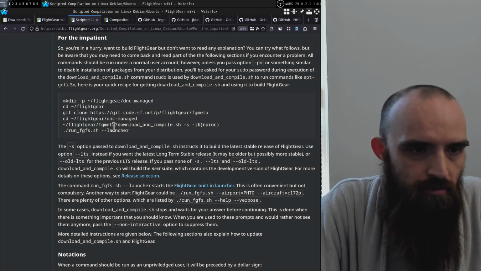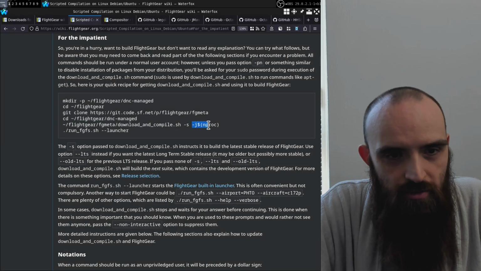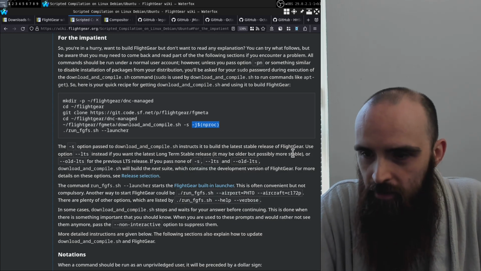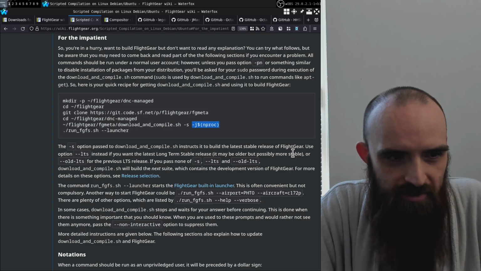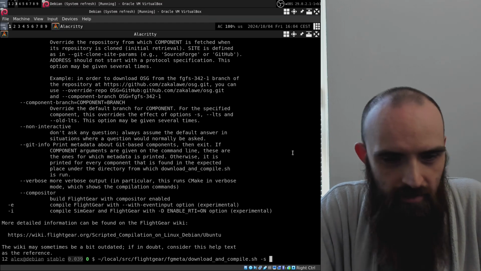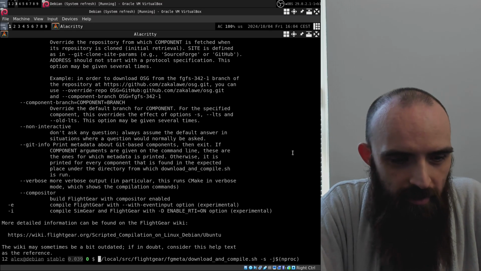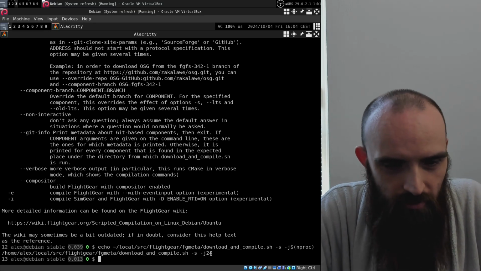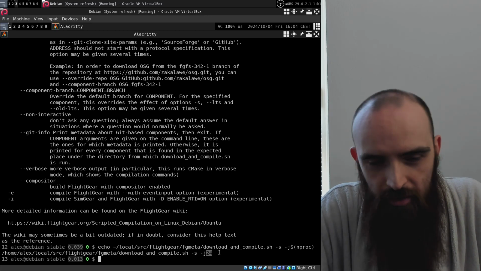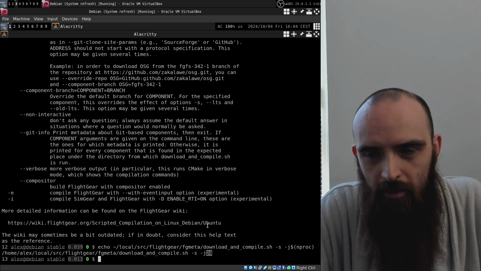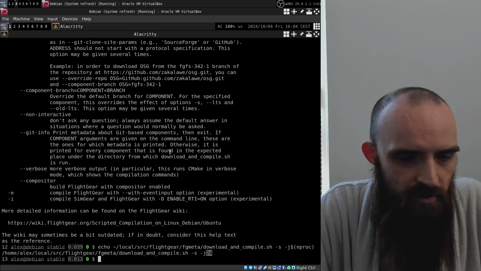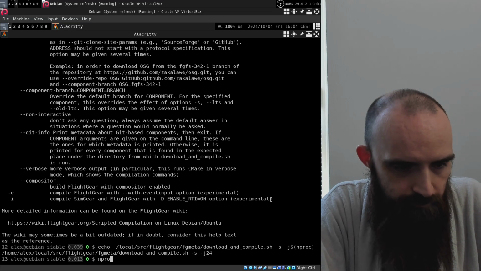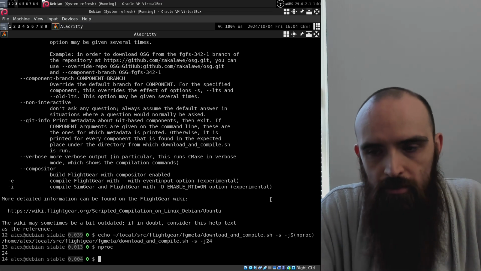Then they also suggest using this -J option. What that does is, if you have multiple cores on your processor available, it's a good idea to enable that. If I just echo this to see what will run, you can see I have 24 cores enabled on my VM, and if you run this nproc separately, it just gives you the number of cores.